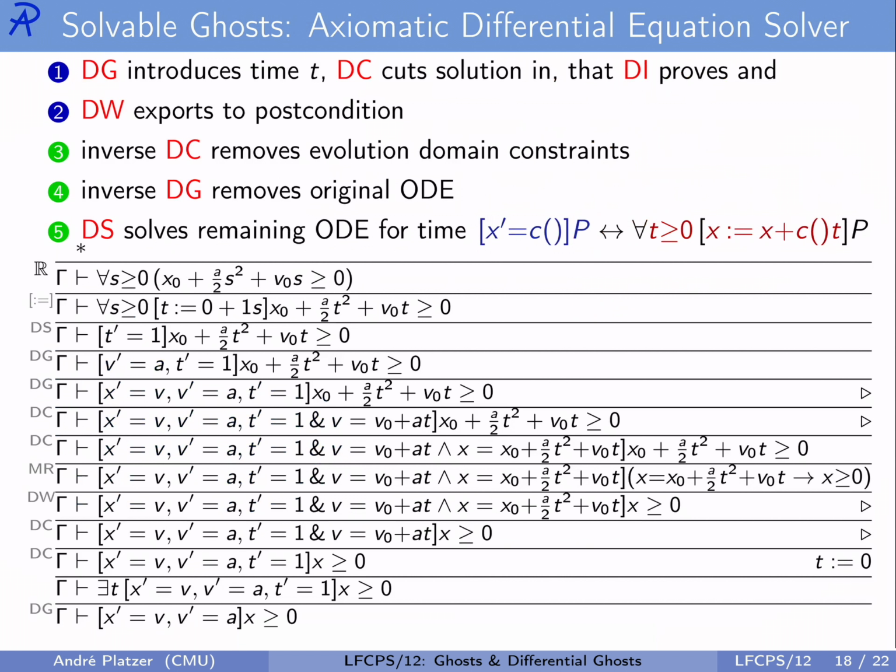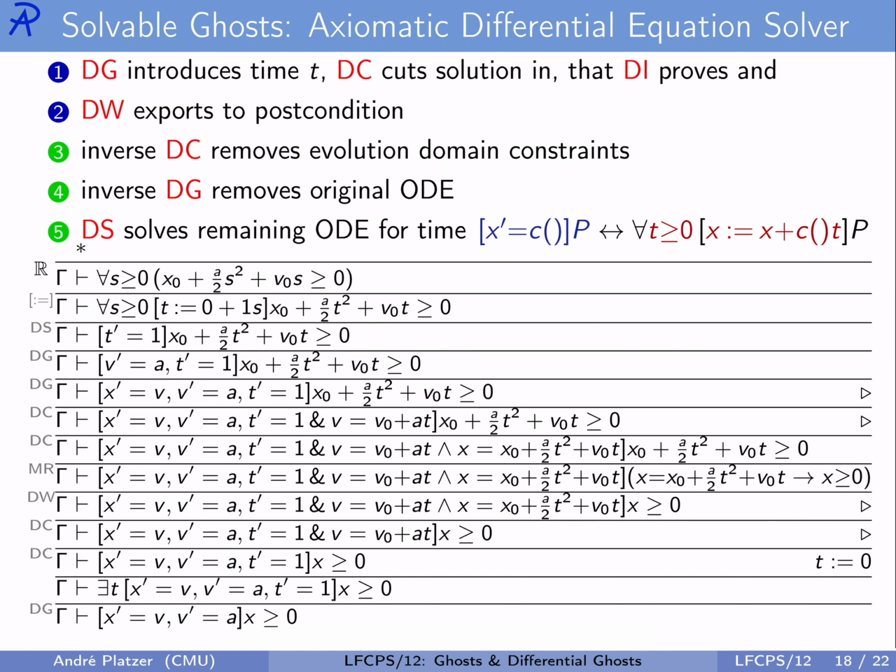Using what you've just seen, you can, in fact, solve any arbitrary differential equations without using the solutions axiom. You've essentially seen that, but let me talk you through this more carefully one more time. If we have any arbitrary question about a differential equation, we can use the differential ghost to dream up a time variable even if it wasn't there. That's just a differential ghost use. We can make sure the new time variable starts as a convenient value 0 just by using that as a witness. And then with a differential cut, we plug in the solution of the velocity. Having done so, and we prove it on the side, we plug in the solution of the position.